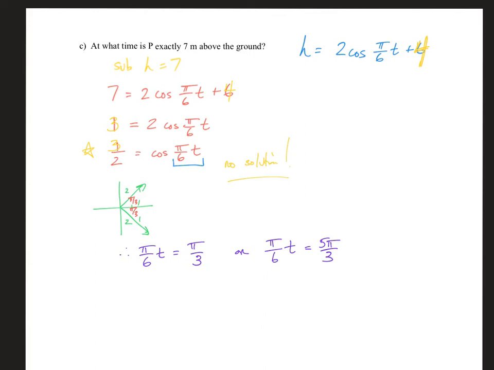Because you notice that your adjacent side cannot be greater than your hypotenuse. Or at the very least, you said, I know that my cosines can't be outside of 1s. So 3/2 or 1.5 is way too big for cos. No solution. So you end up algebraically telling me no solution. But meanwhile, you look back at the problem and say, of course it is. The maximum height was 8, the minimum height was 4. Clearly there's going to be a time when it's 7 meters above the ground.